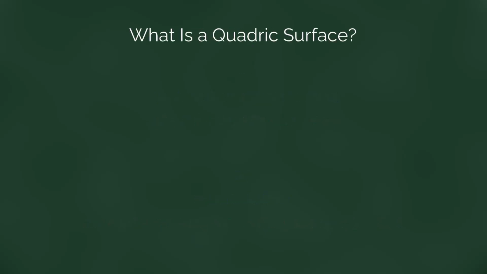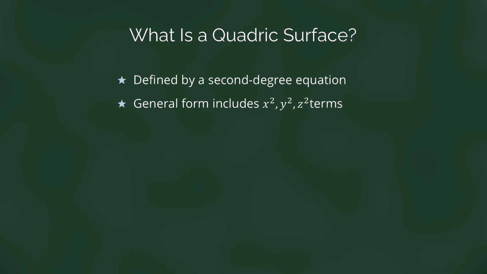So a quadric surface is going to be one that is defined by a second-degree equation. In particular, x, y, or z, at least one of them occurs raised to the second power. Typically, they'll include more than one of those. And in Calculus 3, we generally don't look at surfaces that involve cross terms. In other words, ours are not going to involve terms that have things like x times y or y times z or x times z inside of them.